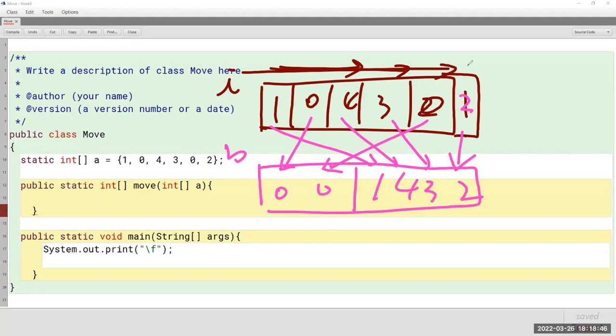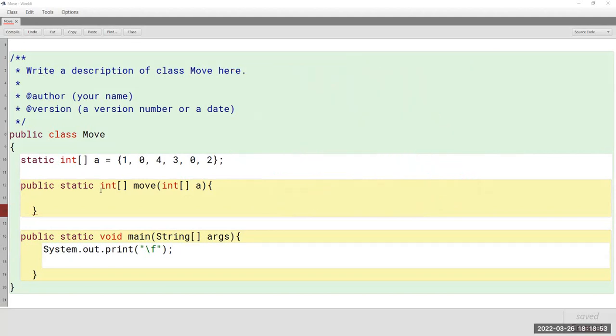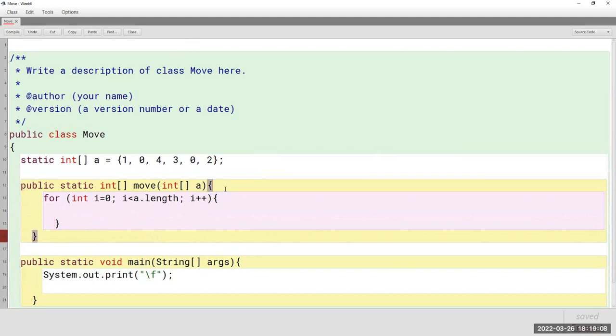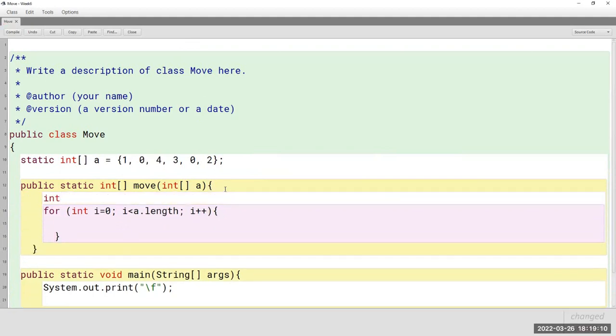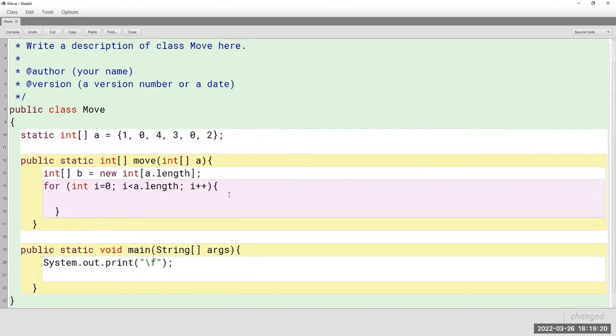So Amy, is that okay this time? Yeah. Knowing what we want to do? Okay. Good. Now let's do it. So the first thing is that we need to go through the data. So i equals 0, i less than a.length, and i increases. So basically we go through each data. And then we need to create a new array. So this new array will be B array. That will be new int, with the same number of elements as A. Okay, so we create that.